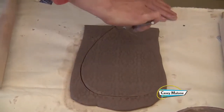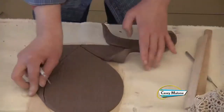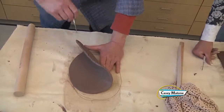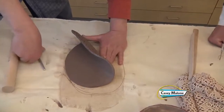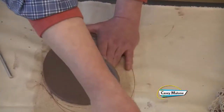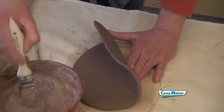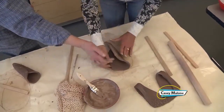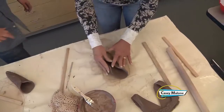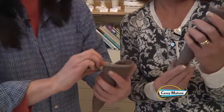So now you take your needle point and you're going to cut all the way through to the table. This is called scoring — anytime you put two pieces of clay together you scratch it up. And this is called slip — it's the same clay body that has water added, so it's gonna act like glue. Roll this part, start at the top, roll that part over and attach it there, and then work your way down. The only other thing it needs is a couple holes so that you can hang it up.